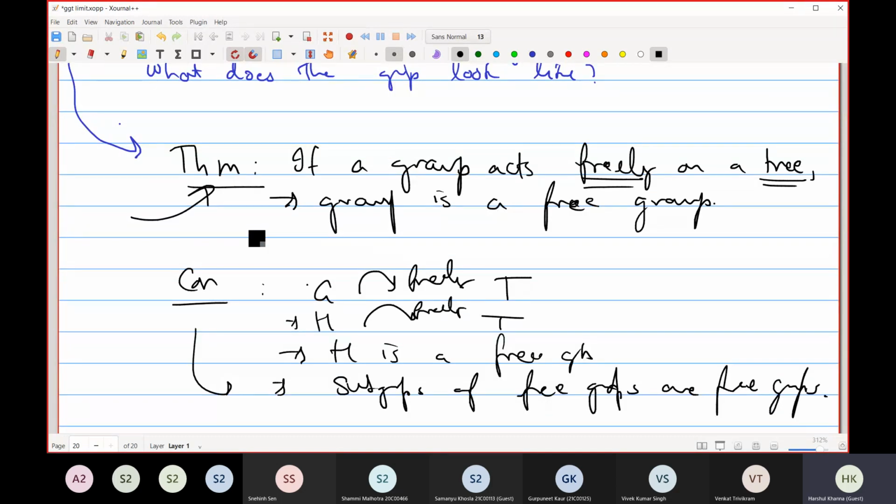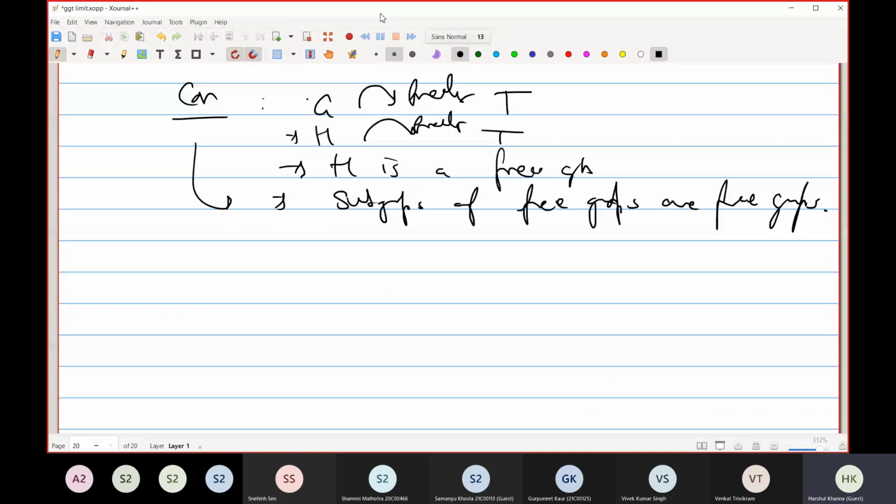I'll mention one or two more theorems that I'll not prove here, but they follow the same theme of looking at groups and their actions. So a theorem. Basically what we want to do is, from just the information that a group acts on a certain kind of space in a certain way, we deduce some concrete algebraic information about the group, right? So here is a theorem.